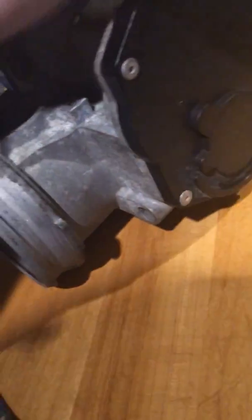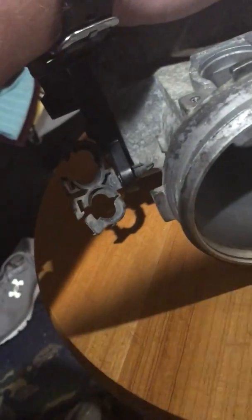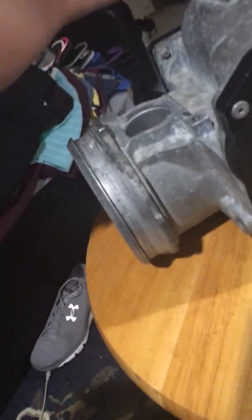The thing was, you try to go get a sensor, and you can't buy this thing separate because it's riveted in. So they want to charge you about $600 for a new throttle body. But you want to just go to your local junkyard and pull one off a car, or pull apart most likely, as that's where I got the new one from. There's no sense in paying $600 for this when it goes wrong.